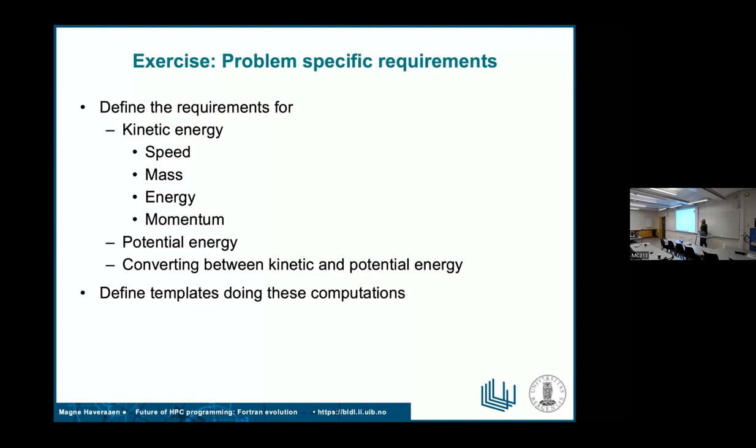So kinetic energy, and we have speed, well, it's listed there. But what are the functions we're having? So typically, the formula for energy would be speed times mass, times a half. Is it times a half for this? Half m times... And if you make s to v, then it is more in line with typical physics. And usually you say half mv squared.